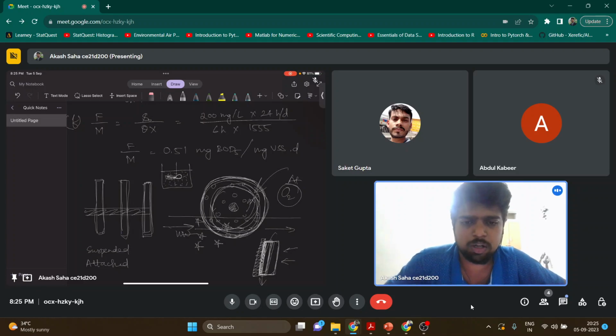If you follow all the procedure, all the mass balances and all the assumptions of ASP, you will definitely get these values. In case of conventional ASP and in case of extended aeration also, you will get values like very high HRT with respect to those. So if you follow the assumptions, you will definitely get those values. And if you're not getting these values, that means you have to fine tune your other parameters. Maybe you have to increase the volume or decrease the flow rate, something you have to do.